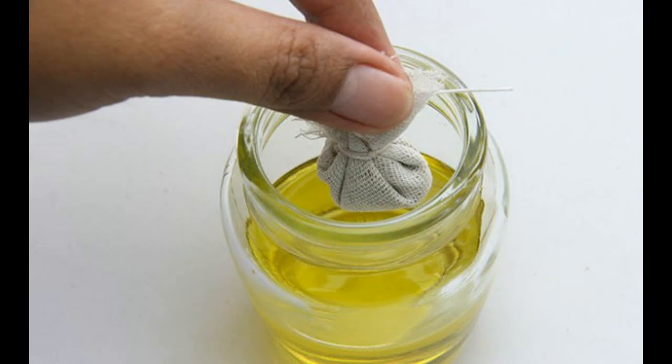Alternatively, extract the juice of an organic onion or make a paste of 1 medium-sized organic onion and apply it directly on the affected area. Do this several times a day. Canker sores can also be treated as well as prevented by eating 1 raw onion on a daily basis.